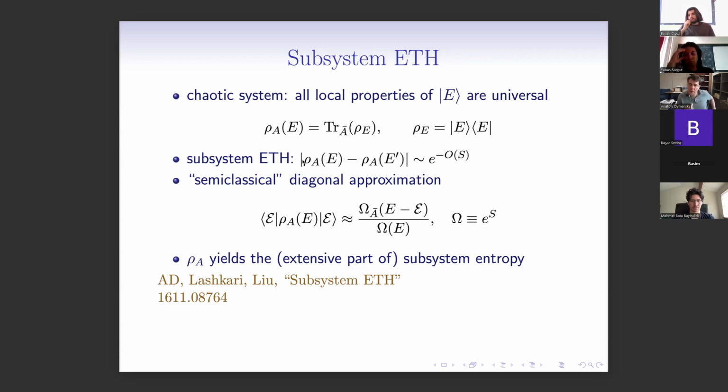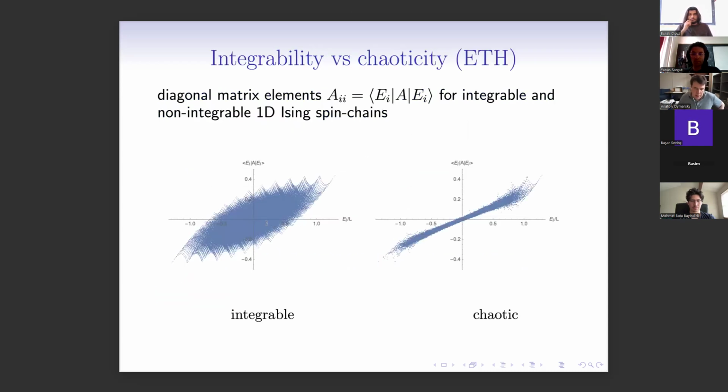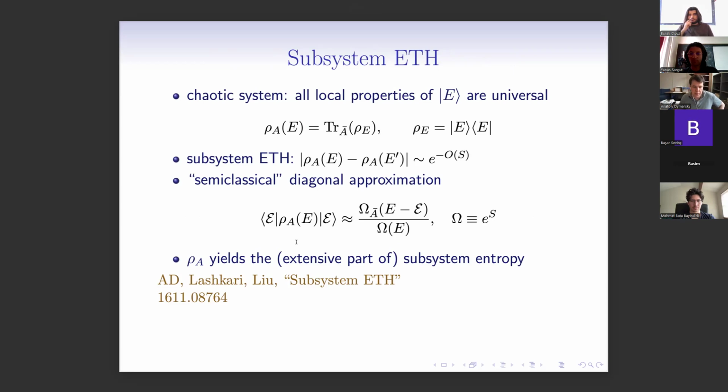And then remembering that we calculated matrix elements of the reduced microcanonical ensemble, you can immediately recognize, and this is a result of our... I have this problem with my presentation switching between slides. I was trying to tell you about the result of our 2016 paper, that if you have an individual energy eigenstate and you combine that with the logic from the beginning of my talk, you immediately recognize that diagonal matrix elements of the reduced density matrix are approximately given by this formula.